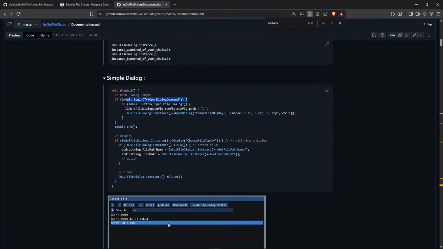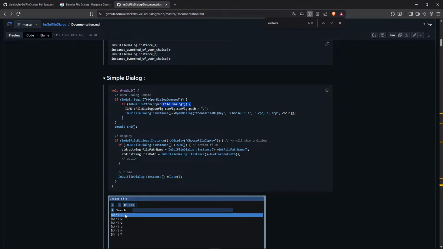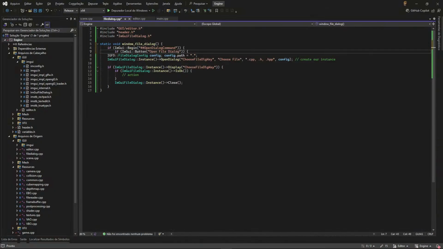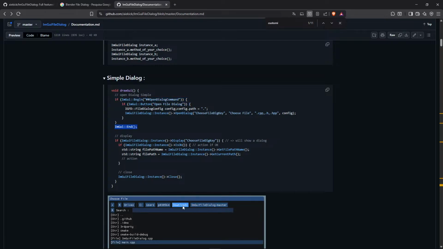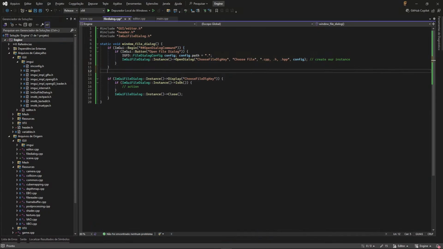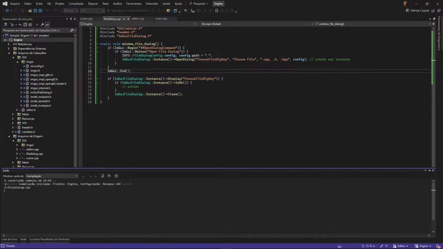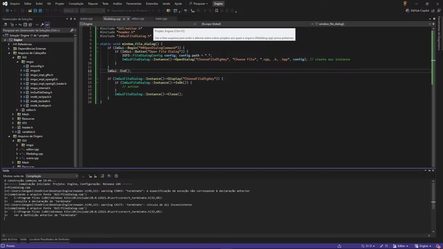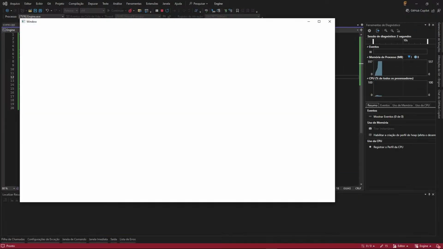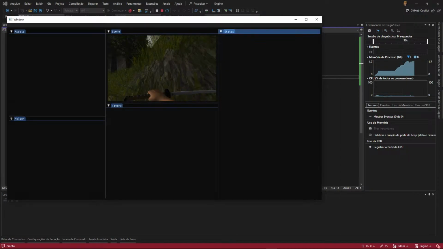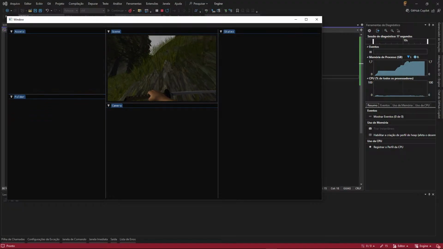If I create a button, does it change anything? So we're still not seeing anything here.